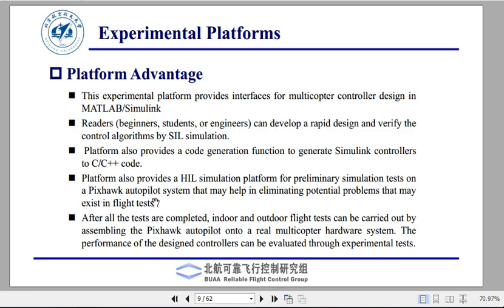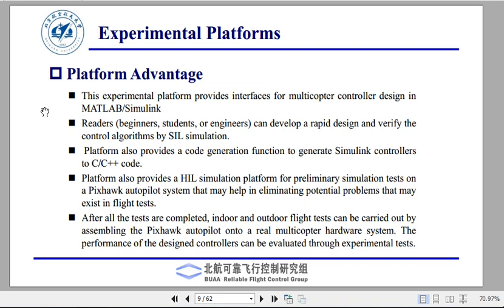Okay. Platform advantage. The advantage of this platform is that it provides interfaces for multi-copter controller design in MATLAB and Simulink, where you can replace the model of a certain system with its corresponding hardware.